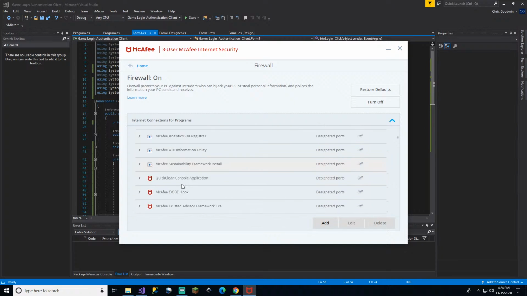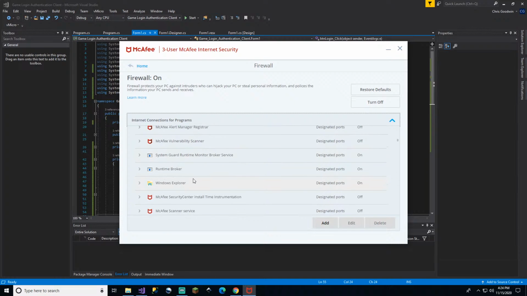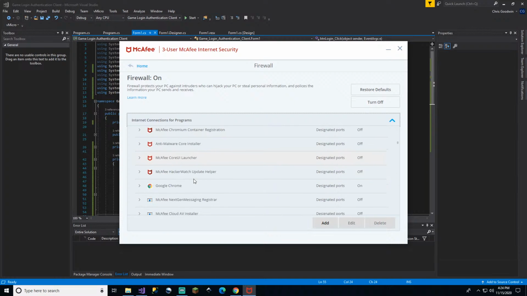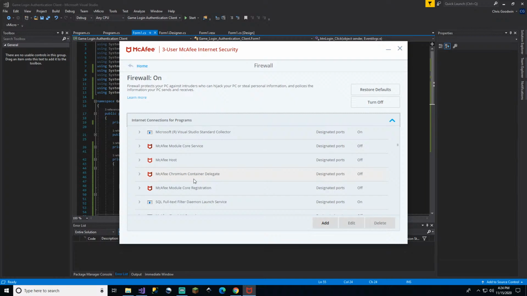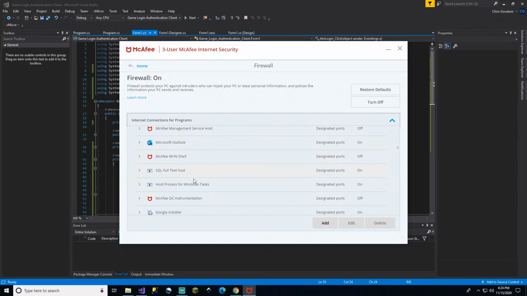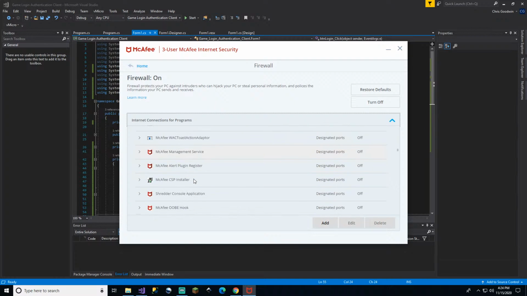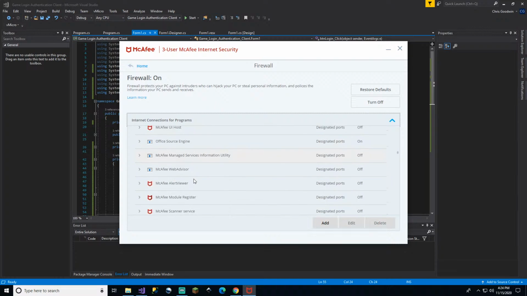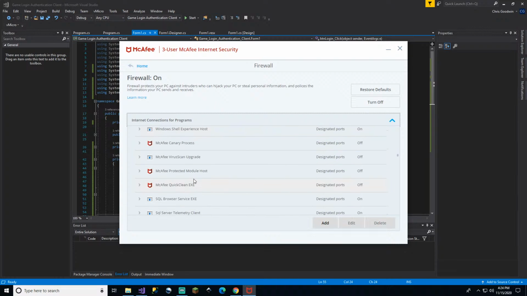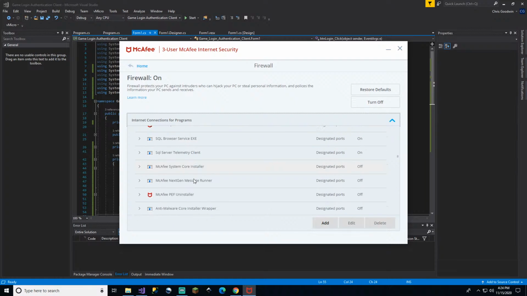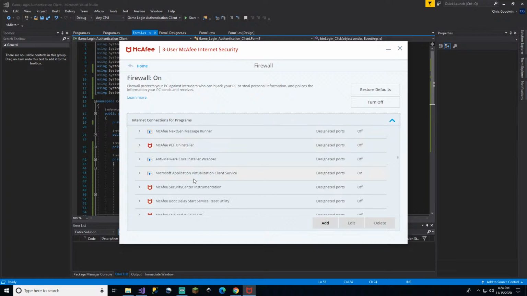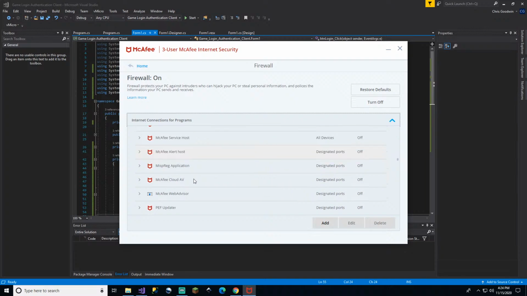So let's go down and hopefully we can find the server without running over it a few times. Like I said, there's a lot to it.